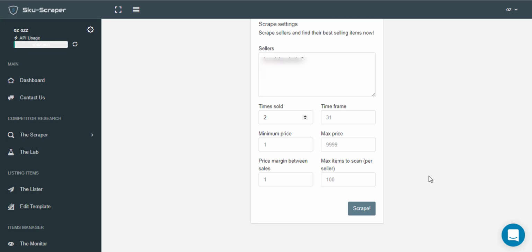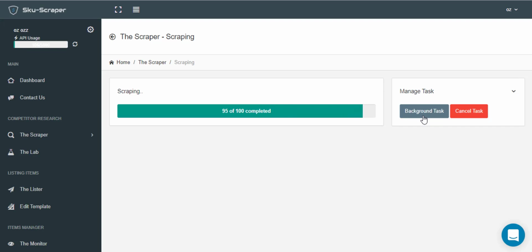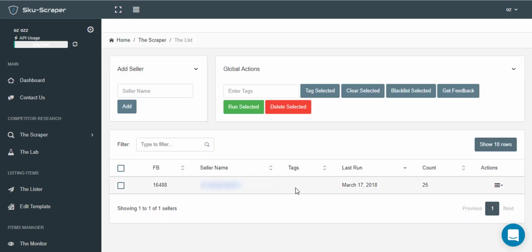Now let's begin the scrape. This scraping could take a while, so we added an option to send it to work in the background. The scrape is done, so let's click on View Seller to see the results.